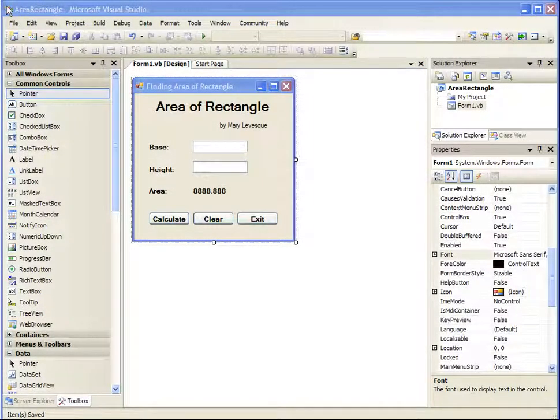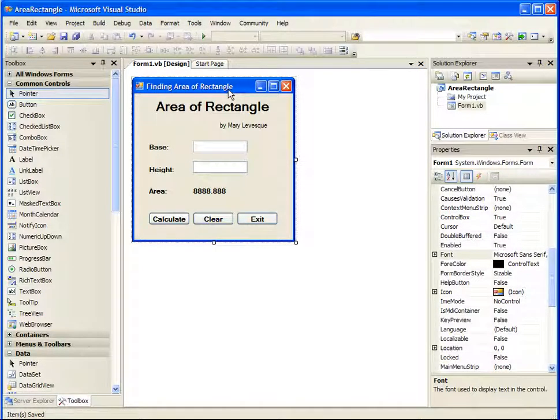Now that we've built the form and changed the text properties of several controls, we need to rename the various controls so that they can be programmed. Well, we wouldn't have to rename them, but this would violate every standard that anybody's ever dreamed up for Visual Basic. First of all, let's change the name of the form itself.